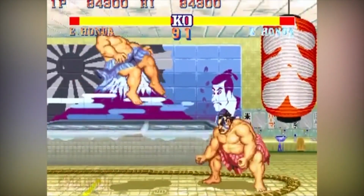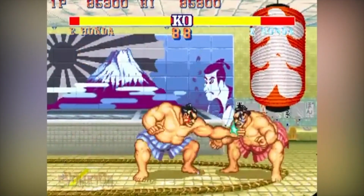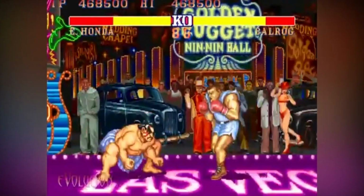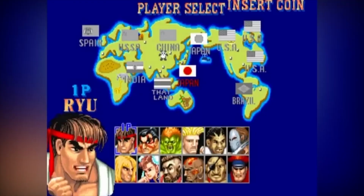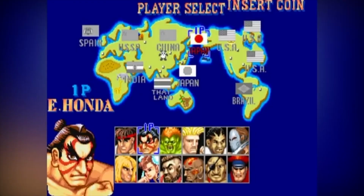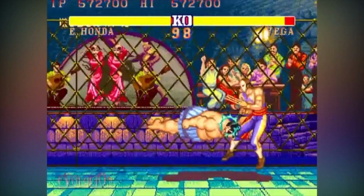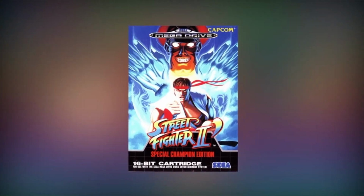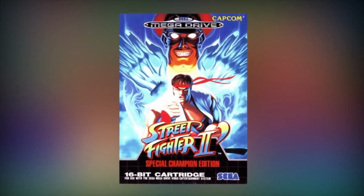This is in a lot of ways essentially the same game, but it did have a few upgrades, and one of the main upgrades, or perhaps the most significant, was that you could now play as the 4 Grandmasters, giving you a total of 12 playable characters. This, of course, was a very exciting advancement in the game, and it was also featured on the Mega Drive as well.